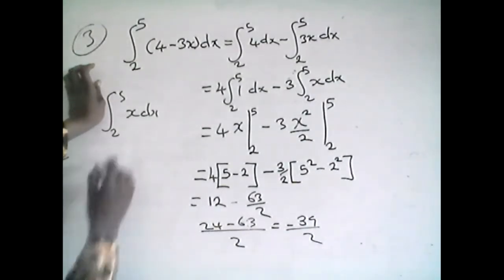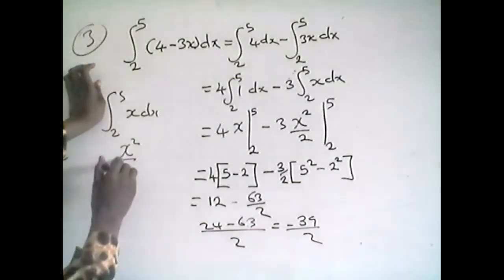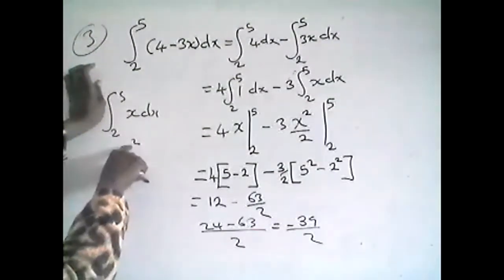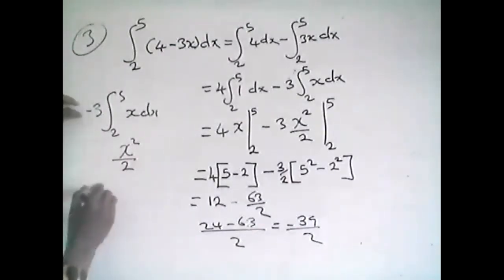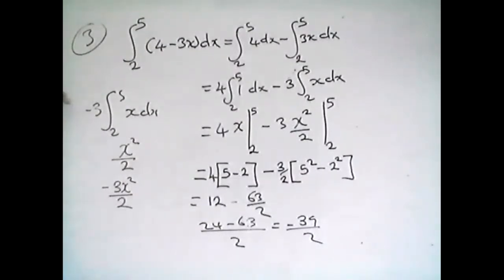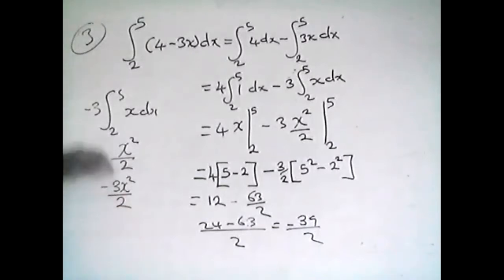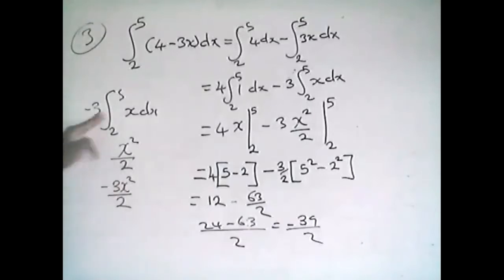X squared. X squared over what? Because what you get here, you also have to divide it. Over 2. So now, this that you have here, multiplied by what is outside, negative 3, what are you going to get? You have negative 3x to the power 2 over 2, like that. Now that you have this piece, I can just concentrate on the variable, because this limit here, you're just going to replace where there's x. So where there's x, that's why we replace our limit.